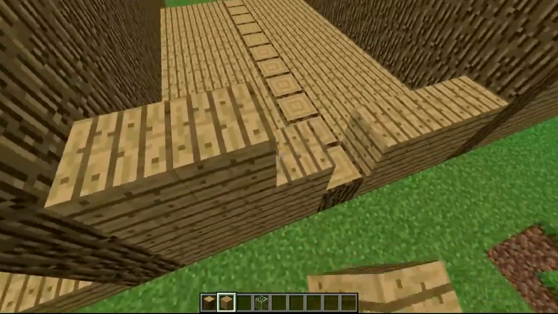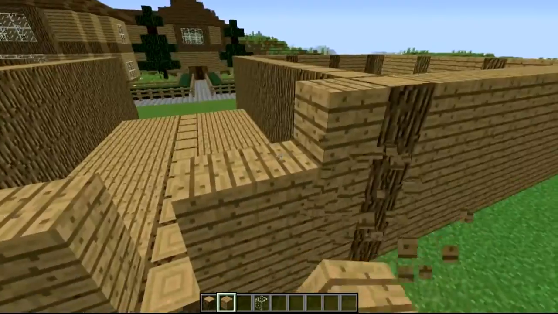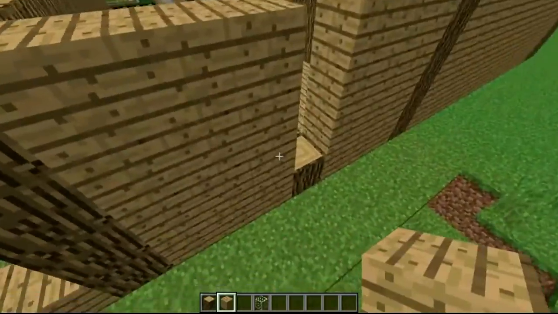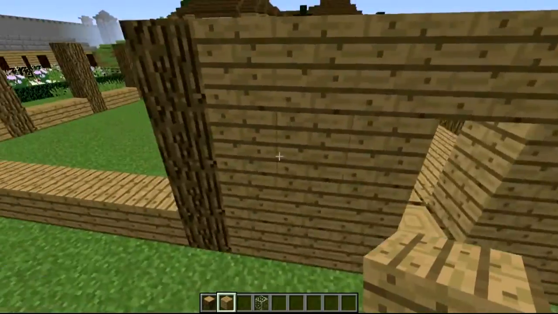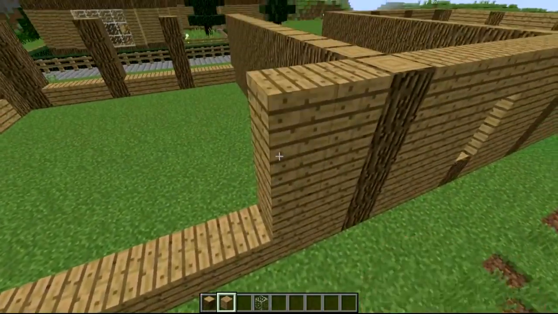As well, I'm going to leave this back entrance the exact same as the front entrance, which is going to have a little gap for a 1 door, because obviously it's a 1 gap, so we're going to close it off like so, and then fill the rest of it continuously like so.